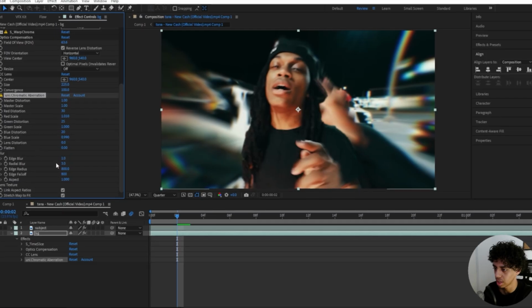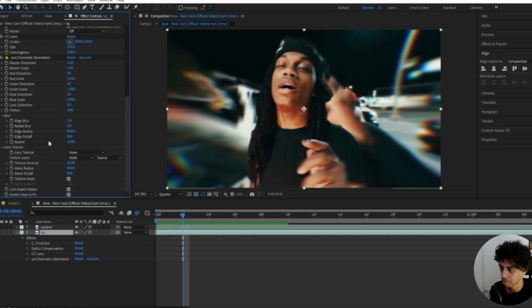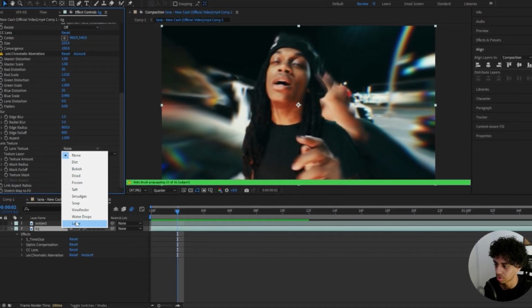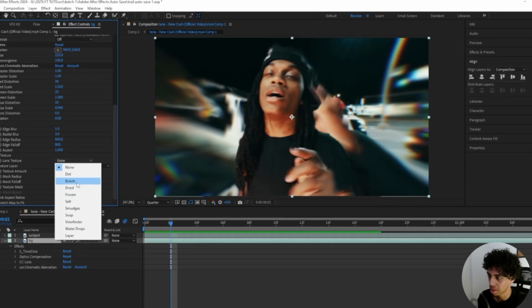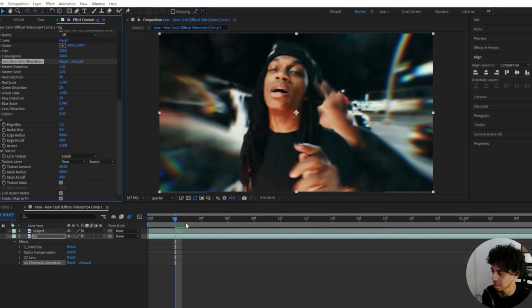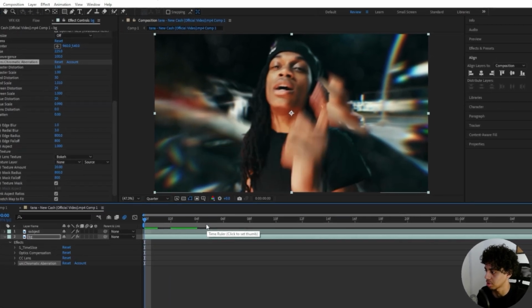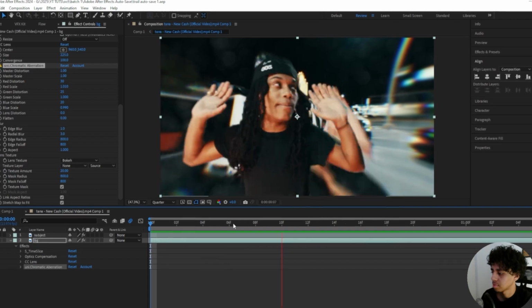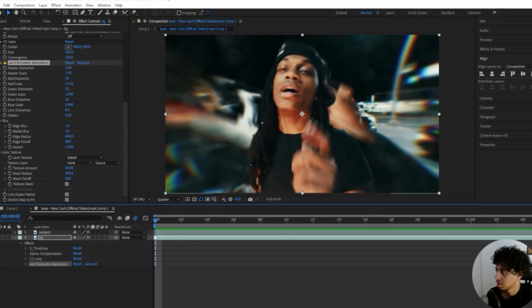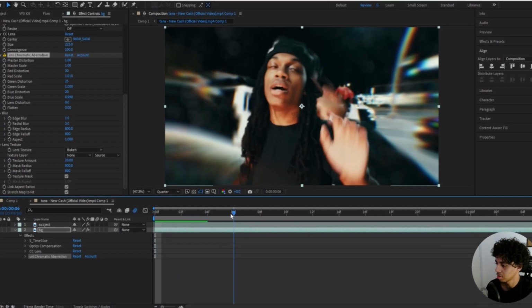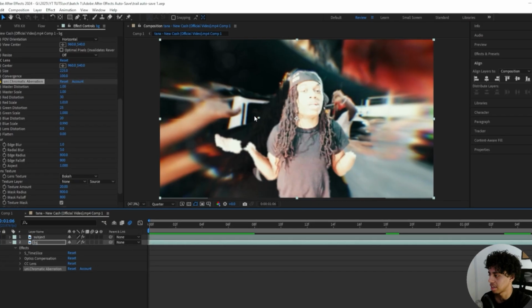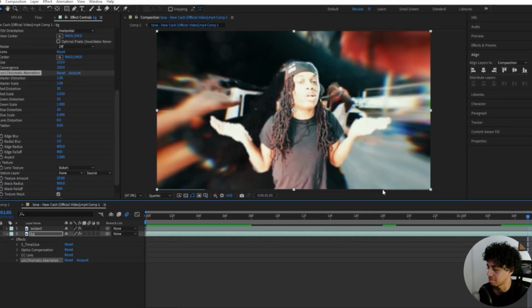And we can throw on a lens texture from this one, so I'll probably go for something like maybe the bokeh one or the frozen, something like this. So when I play it all through, it's going to look like this. It looks good. Now all I gotta do is animate all of this. So this will probably be the final look, so it's going to look like this at the final frame.